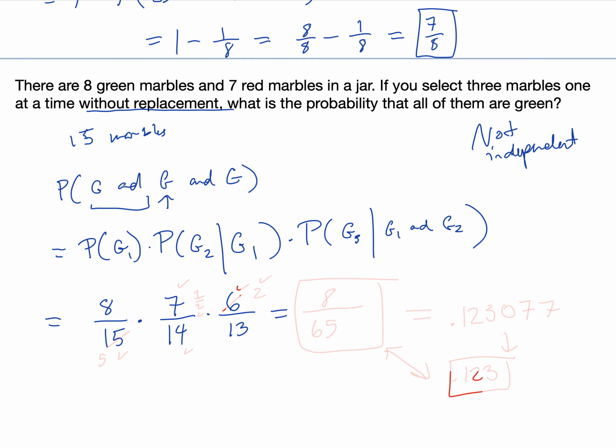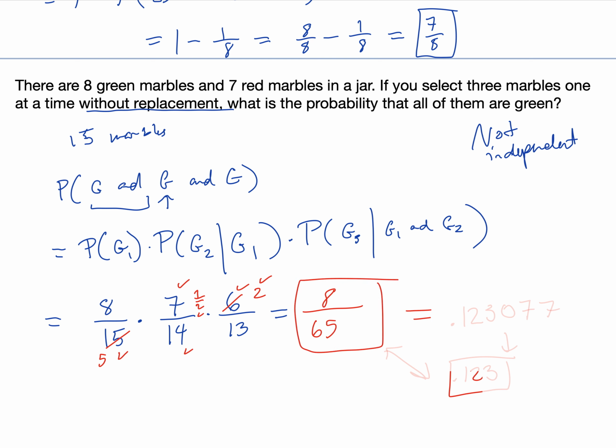Again, I'm multiplying across the top, multiplying across the bottom. If I wish, I could do some cancellation before I do my multiplying. So 7 out of 14, I can turn this into 1/2. Let's see, 6 over 15, I can take a 3 out of each of those. So I could make this a 5, and I could make this a 2. I could also cancel this 2 that's in the numerator with this 2 that's in the denominator. And so what I'm left with is 8, I didn't do any cancellation to that, divided by 5 times 13, that's 65. 8 out of 65 would be my final answer.